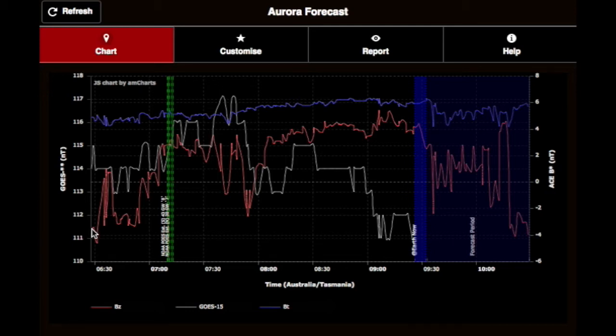So the chart basically consists of three sections. You've got the section here up until the blue bar, which is the data received that at the ACE spacecraft has arrived and been. It's now in the past. You've got the small blue bar here, which is a rough estimate as to currently what's arriving at the Earth. And then you've got the forecast section to the right of that bar. So this is showing what's coming up, and you can see the time down the bottom here of when it will be occurring.